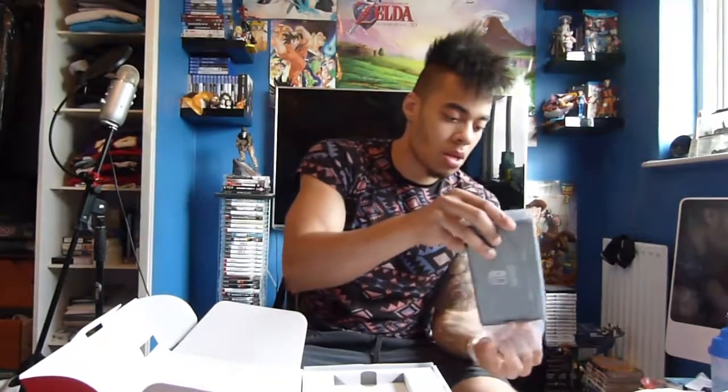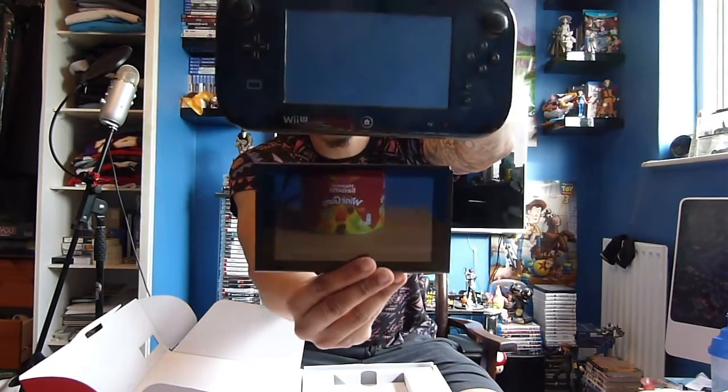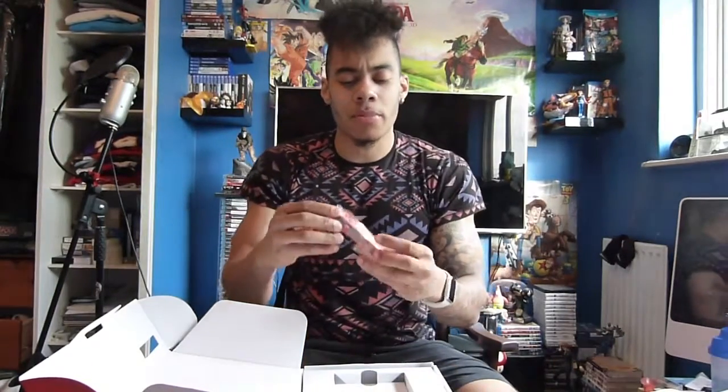This thing actually feels like there's a bit of weight to it. I know people say it's lighter than the GamePad and lighter than the 3DS, but just picking it up — maybe I just haven't picked up my 3DS in a while. The screen is tiny; this is definitely smaller than I expected. Compared to the GamePad right behind me, the screen is actually around the same size. But the Switch itself is a lot smaller — once you attach the Joy-Cons it'll get a little bigger.